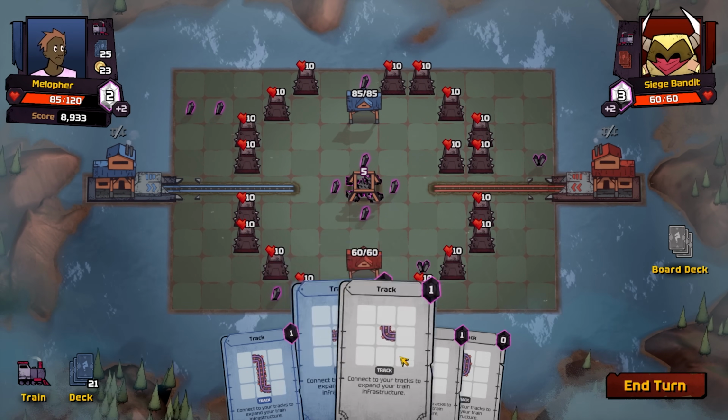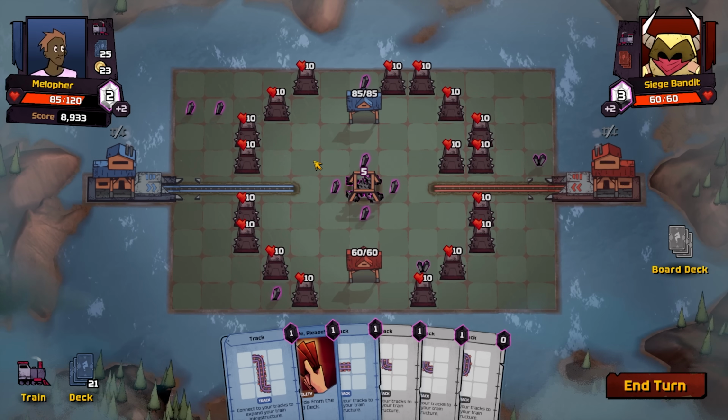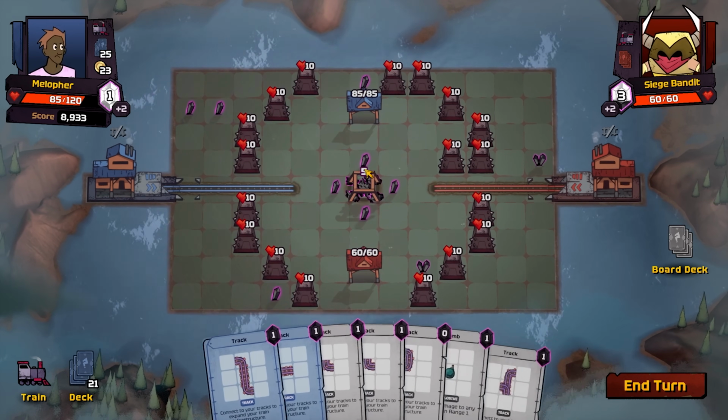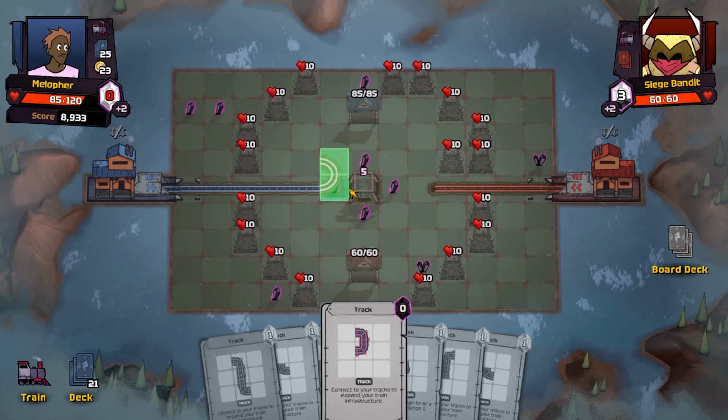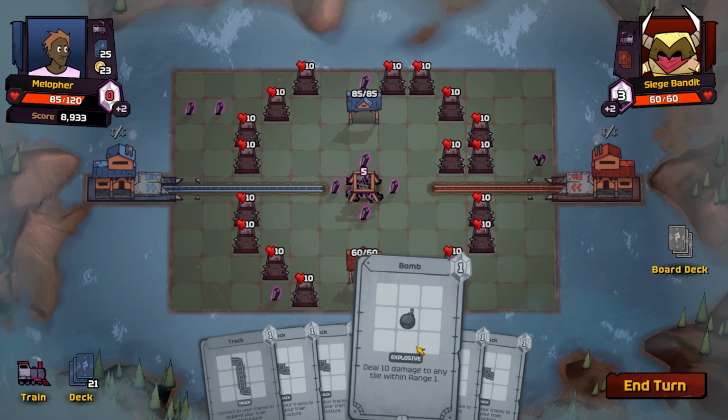All right, I need to basically get there. Chances are I won't be able to, but we're gonna try. Oh, wait a minute. I can. I'm gonna be able to do it. No, I'm not. I placed the wrong piece down.